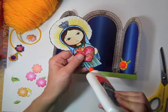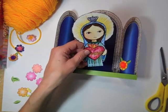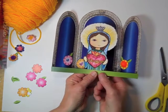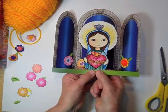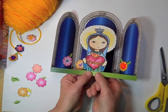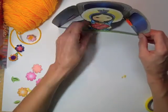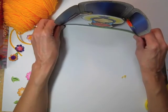Put a little bit of glue across the bottom of Mary, and that will help her to stand up. Try to put her right in the middle. Perfect. She's going to be a little bit floppy, so whenever you run this off, you're going to make sure that you run it off on cardstock. It's going to be better than just regular paper. Okay, so you'll notice that she's kind of flopping backwards right now, but when we stand her up, and by the time we get all of our flowers on there, then she'll stand up beautifully.